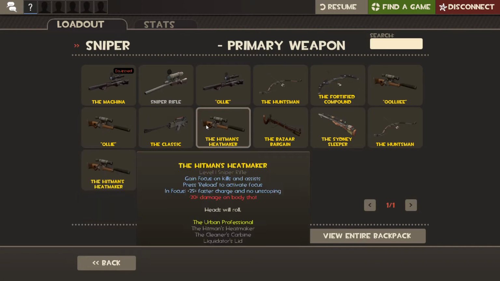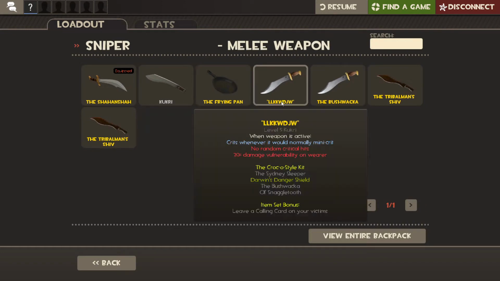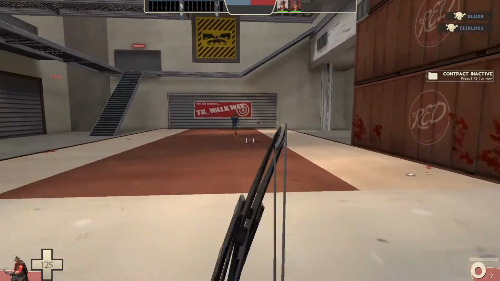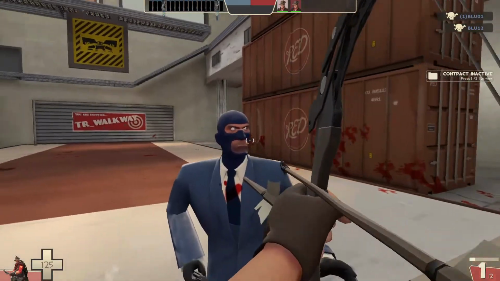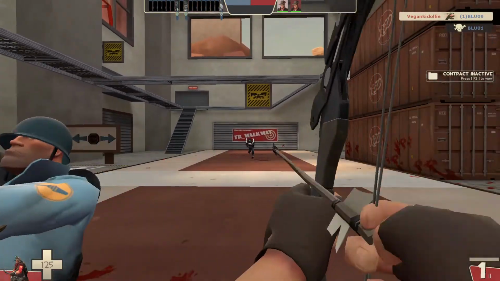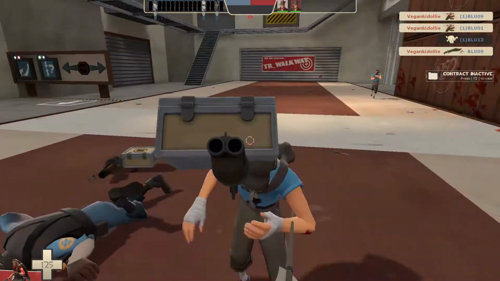So yeah. The Huntsman, I'm going to use the reskin of the Huntsman, because it's more cool. I'm going to show you what the Bushwacka would do too. So the Huntsman, if you can headshot an enemy, it'll kill them. It's basically the no-scope king for all those tryhard snipers.